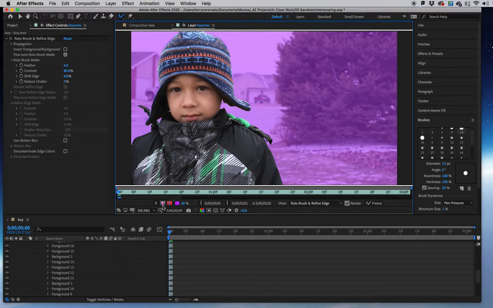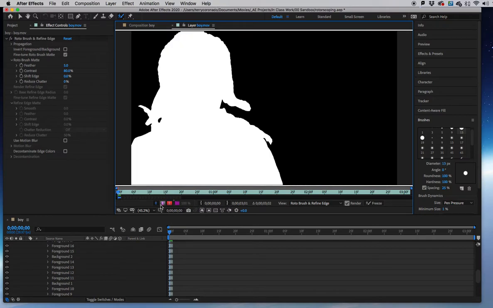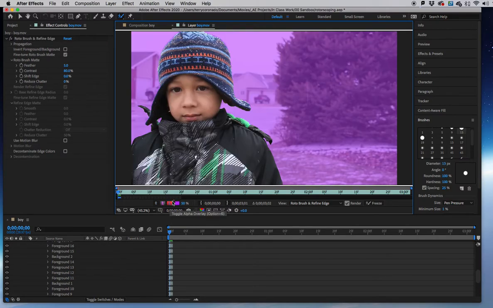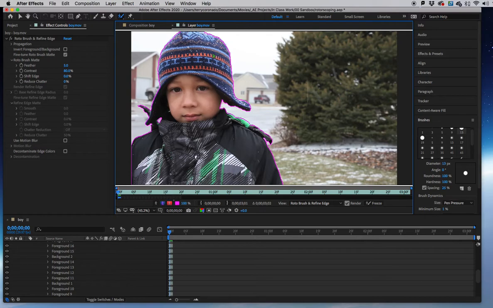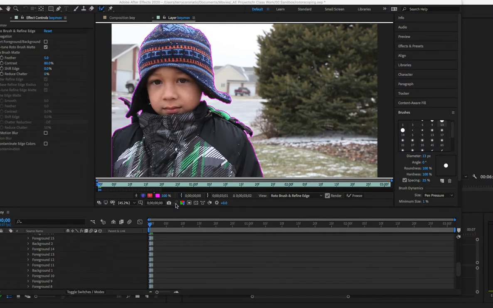So kind of toggle between all of these views to make sure that you've gotten everything in your segmentation boundary. So all of this pink area is now our segmentation boundary. And After Effects will create 20 frames going forward. It'll hold on to that boundary. But after 20 frames, either forward or backwards, it's going to lose the boundary box. So we'll have to repaint it every 20 frames.